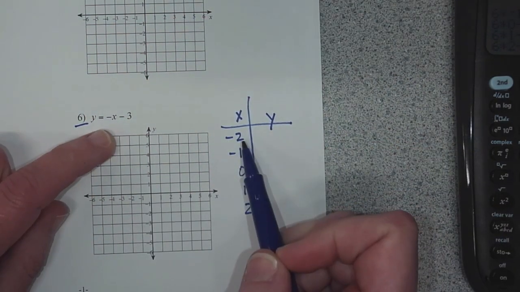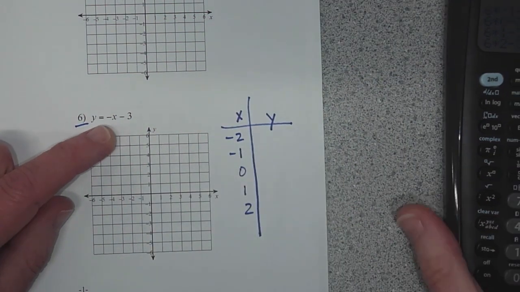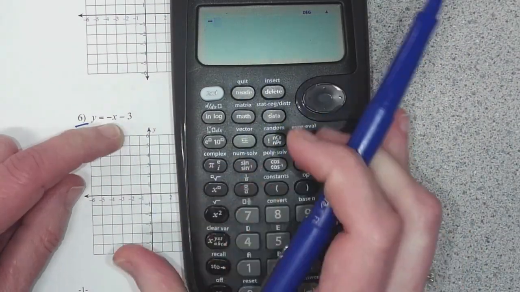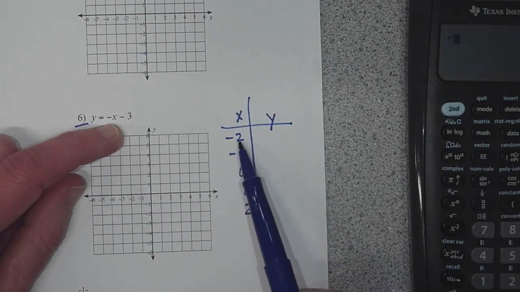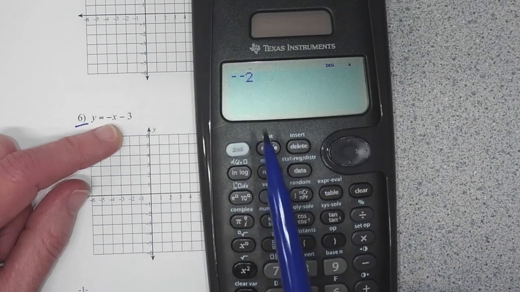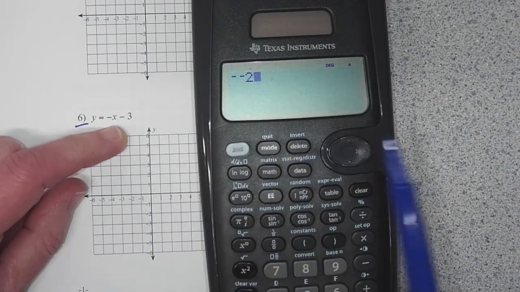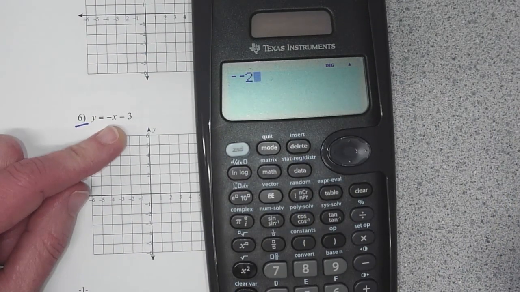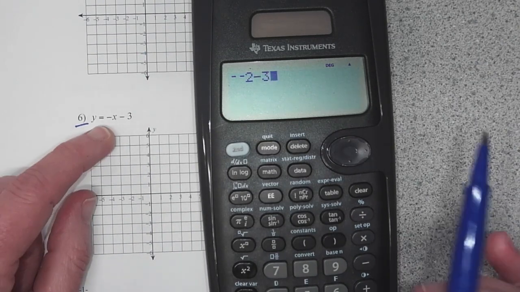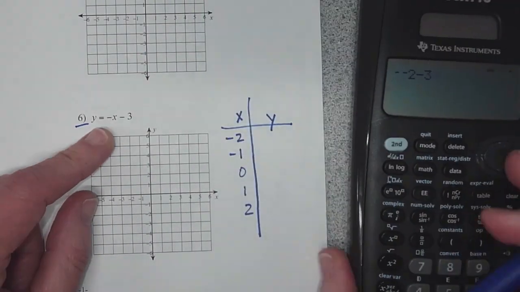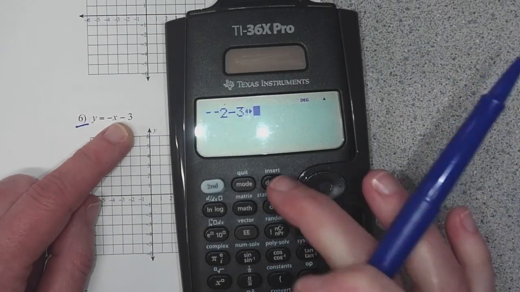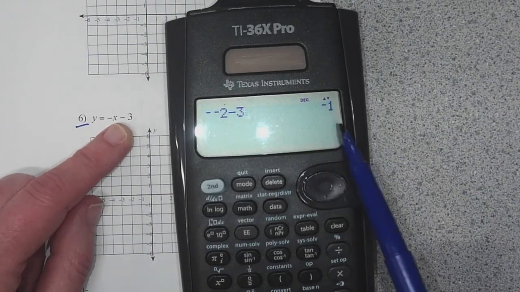Okay, let's plug in -2 first. So we've got -x minus 3. Let's get my calculator. Okay, wait, x, what am I plugging in for x? I'm plugging in -2. So it looks like I'm going to have a -(-2). Look at that, isn't that fancy? And of course, we all know that's the same thing as a +2. If you'd rather just put it in there as 2 after thinking it through, you could do that. But sometimes it's nice to have this match what's on the page. So -(-2) minus 3, oops, I did not mean to push that. There we go, -1.